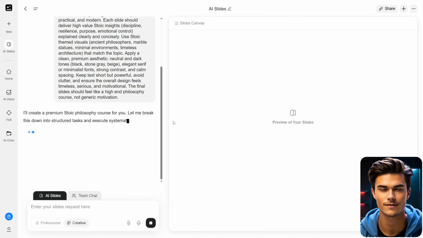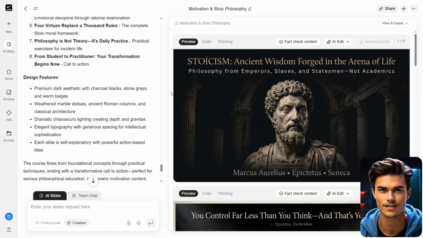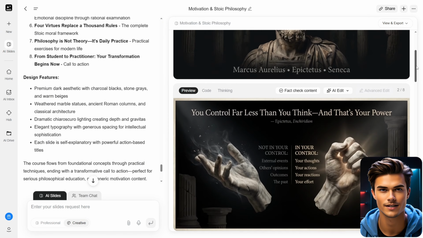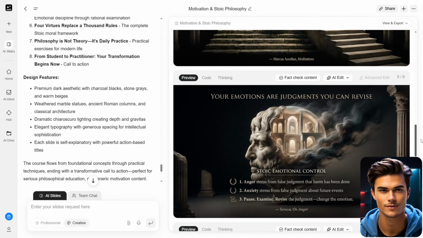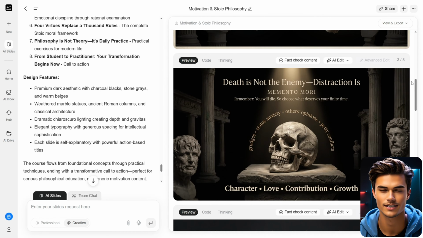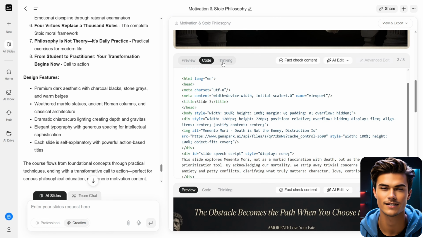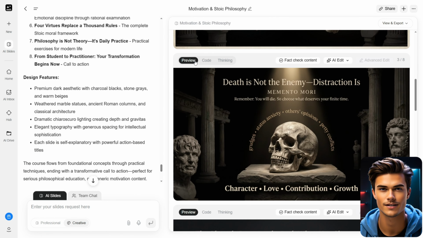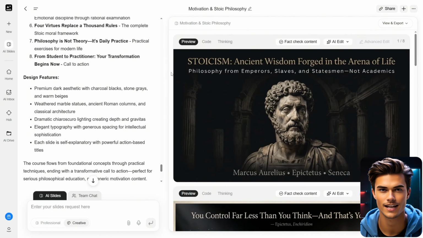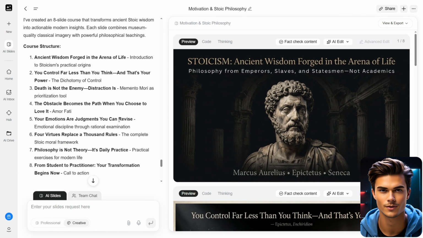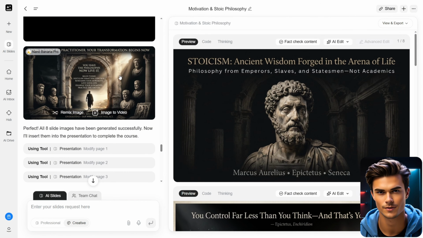This process can take a few minutes because it's very detailed, but once it's finished, just like that, we've created a full set of slides specifically made for our niche, and honestly, they look very solid. At this point, you can also see the underlying structure used for each slide, along with the reasoning behind them. You'll find the full plan and step-by-step breakdown in the chat section on the left side, where you can review exactly how the slides were generated from start to finish.